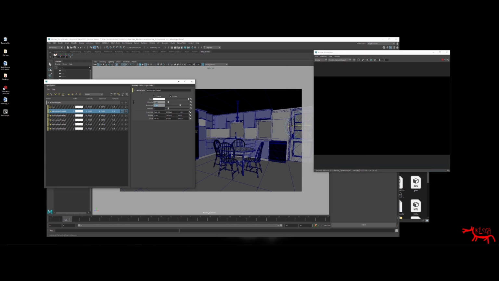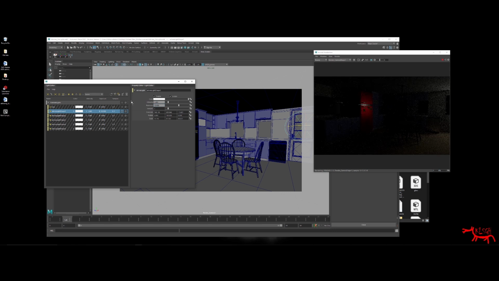So if it's really dark like that, I usually double the light. You don't really want to increase it by 7.4, or maybe go to 8. If it's completely dark like this, just try doubling it. So maybe I go 14, and you can see from that if light's coming through here, maybe try 15. Doing that, that looks pretty good. And then I'm just going to select all these lights and type in 15. That means all these lights are set to 15. So I'm going to test this light.